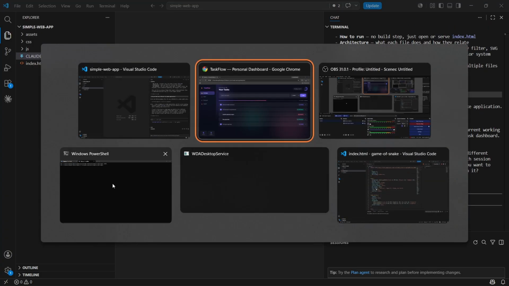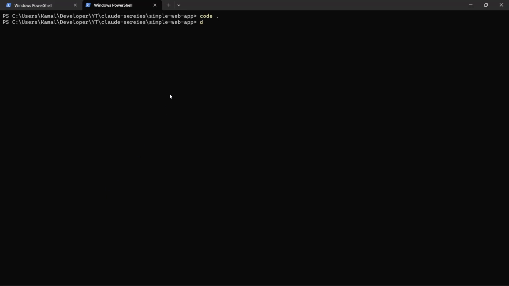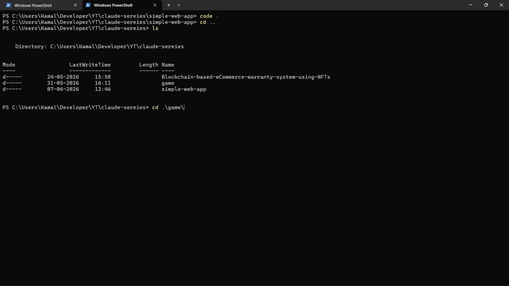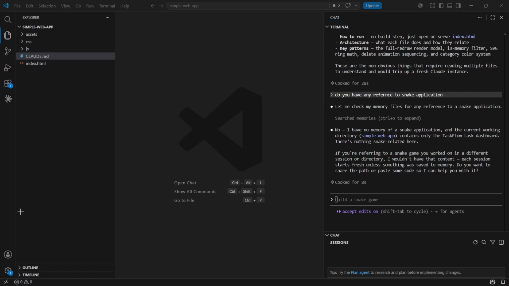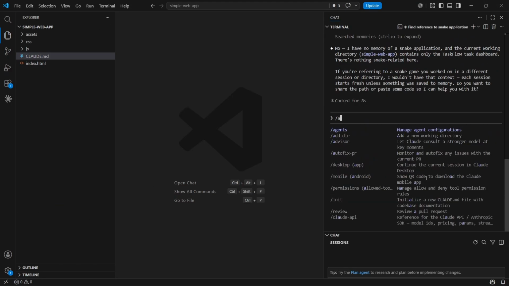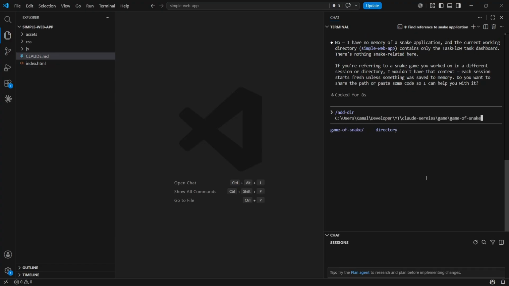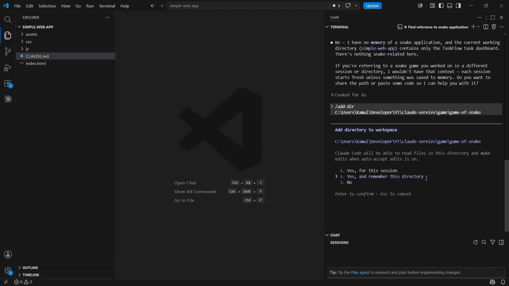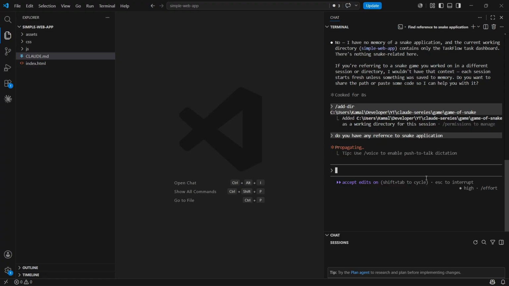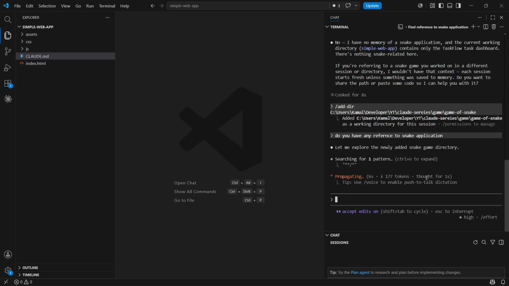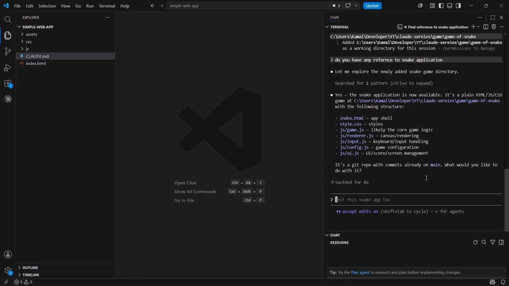So now I'll go inside this directory, copy this path, then come here and do slash add-dir and paste this, and if I press enter, I'll choose yes for this session. And now if I ask the same again, do you have any reference to the snake application? Now you can see that yes, it has a reference to the snake application.